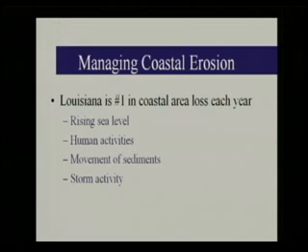Also, as oil exploration first began in the early 1900s, there were these different contraptions called marsh buggies, which were searching for salt domes that were in the subsurface. They weren't expressed topographically. So these marsh buggies went investigating to try to find salt domes that weren't very visible in the marsh, but could be detected. And as a result, their tracks are still part of the landscape in the coast.